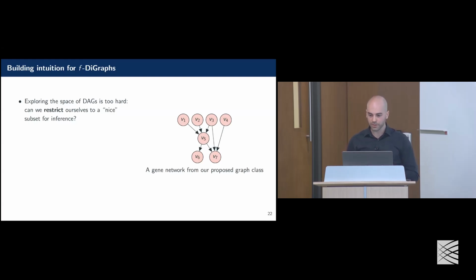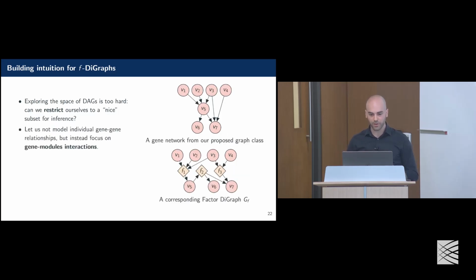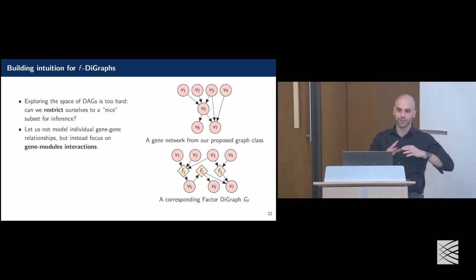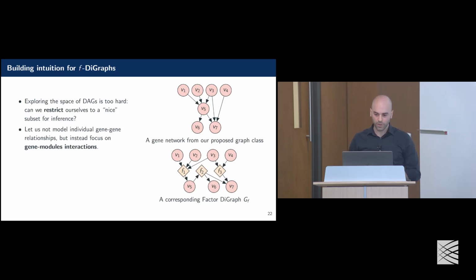So here on the right is a gene network from V1 to V7. We have 7 genes, and we can see how they're connected. I'm telling you that this is one of those gene networks with nice properties. This is not clear from this, but the key point is that this graph is special because it's part of a special class. I'm going to explain how to get this graph, but basically, instead of focusing on how every gene can be arbitrarily connected to any other gene, we want to bias the connections to go through those factors or modules. The reason it's a special graph is that it is the collapsed version of this factor digraph with 3 factors here, and I'll explain exactly what that is.